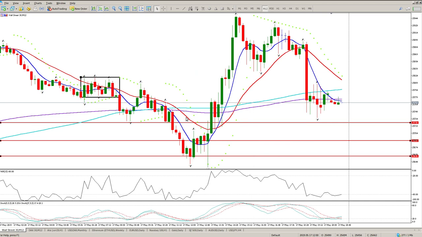Now if you look at this setup here, we have a number of signals. What you're looking for is firstly a level. We've got 2 levels down here. We're also looking for a grouping of the oscillators. The 2 stochastics need to group in the downside like that, which is what we got off a level. Then we're looking for deviation from the 2 moving averages. In other words, I want the red one far apart from the blue one. You see they start off close and then we start falling away.